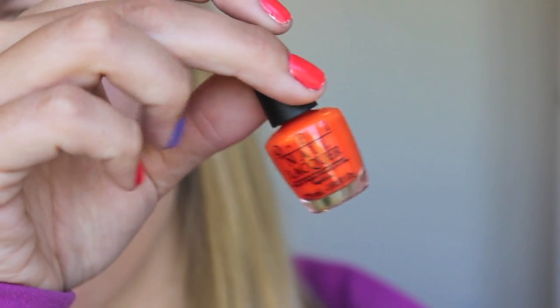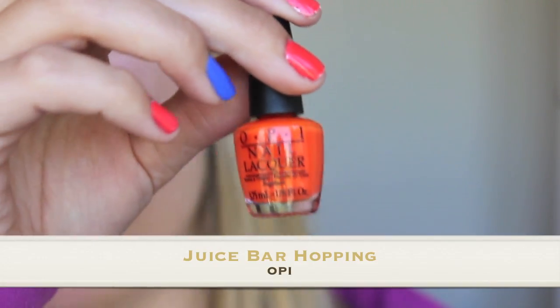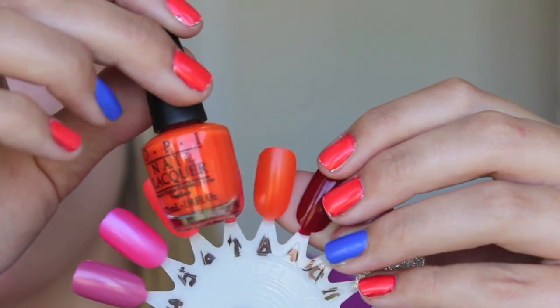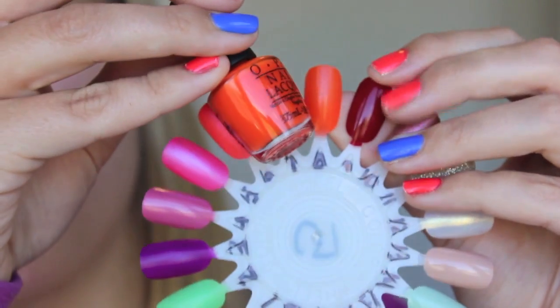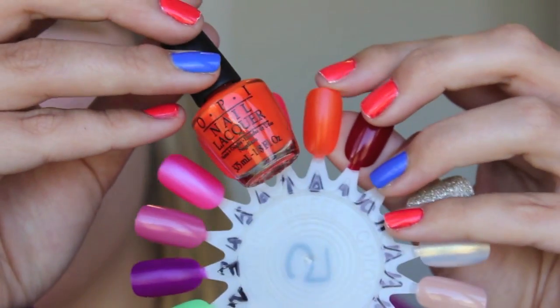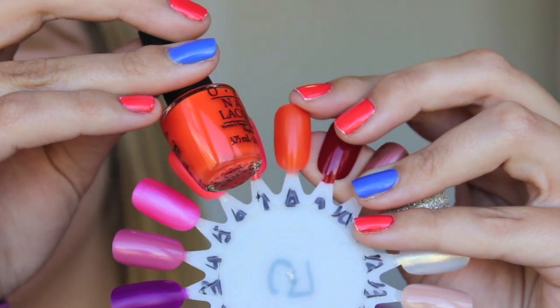And then the last one I have from the Neons collection is this orange, and this one is called Juice Bar Hopping. It is like a neon orange. Once again, put it on top of white polish and it will work better. 3 coats with no white and maybe 2 extra coats with a white polish underneath, but it's a pretty color.